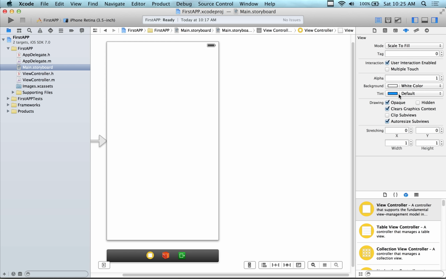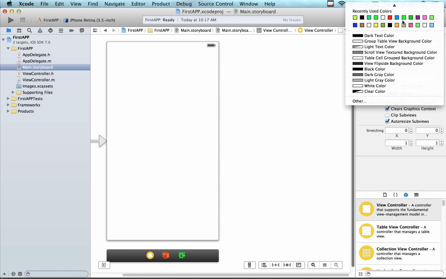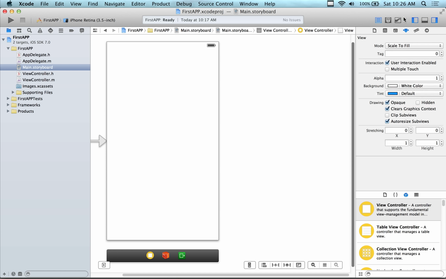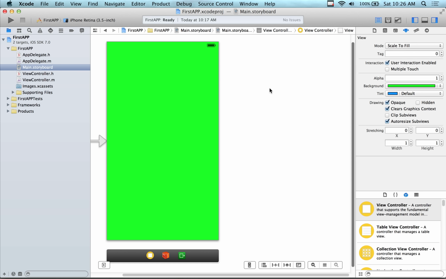So first thing I'm going to do is change the background color. Where it says background over here, I'm hovering my mouse. And I'm only having you do this so it loses your fear of clicking on stuff, now that I told you not to click on anything. I'm telling you to click on something. So go ahead and click where it says white. And for some strange reason, I cannot get away from the color green. I like green, so all my apps have green backgrounds. So this is no exception. So go ahead and change the background color of the window. And so now we have a green background.